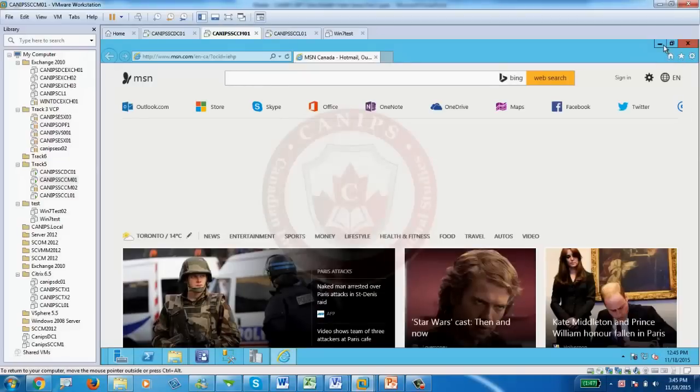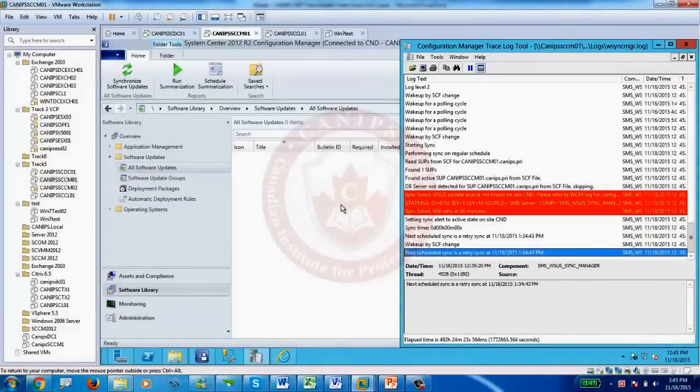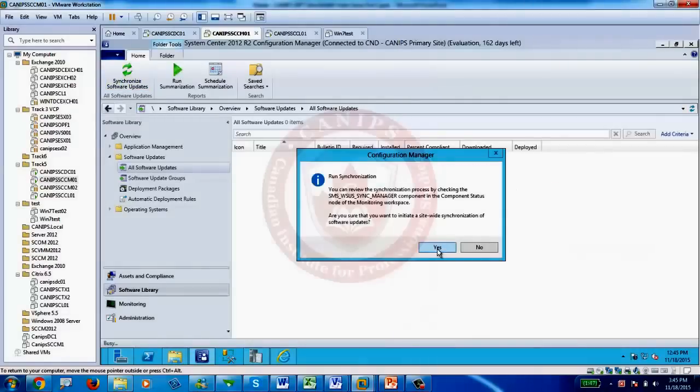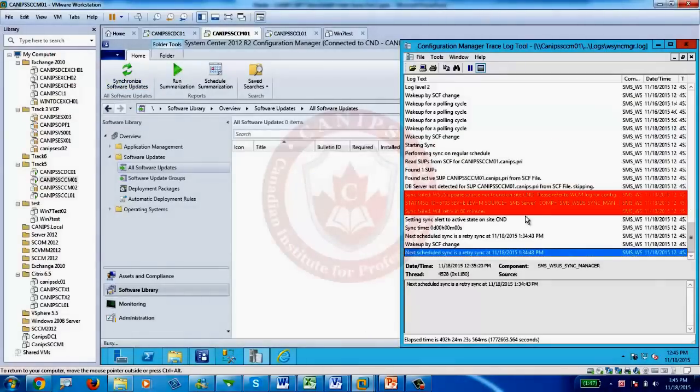Okay, so internet is working, meaning internet is available on the server. But still this is not working. Let me rerun it one more time. Most of the time you start seeing changes here almost immediately, but it's not coming. Maybe it's just a bit slow.